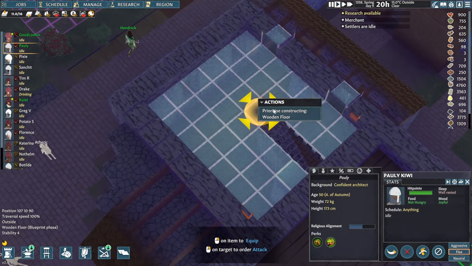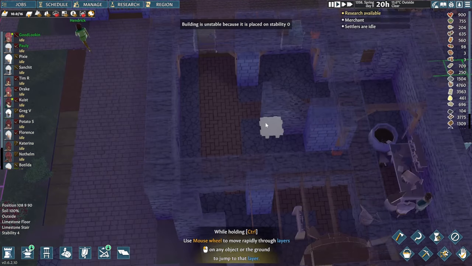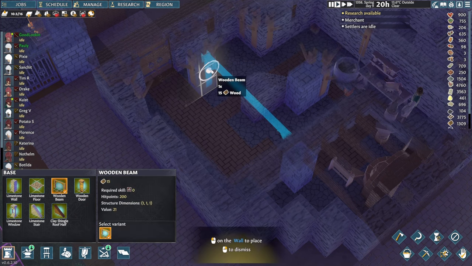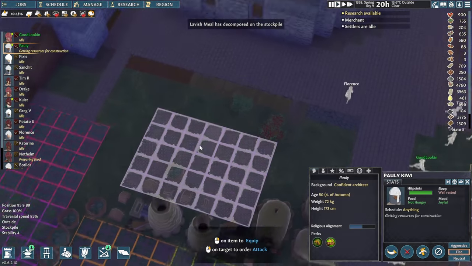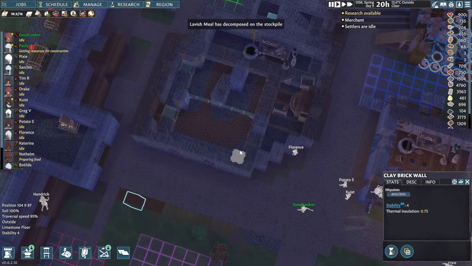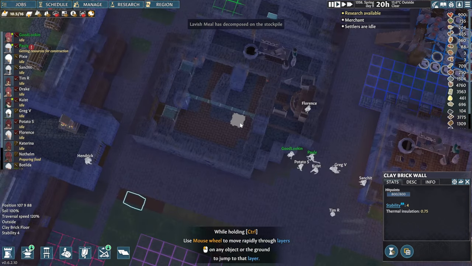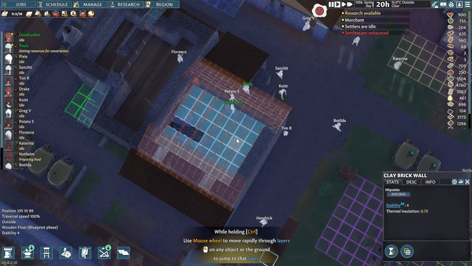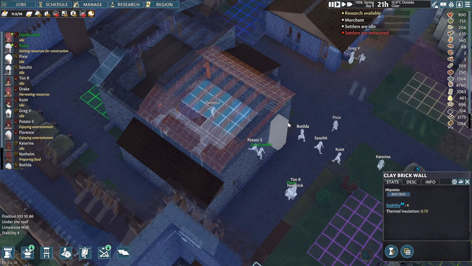And now I'd actually like to see what's going on. Oh, it's the stability. Right. Okay, so I think we can fix this by putting one of those support beams in here. Okay, let's see if that helps. And that's probably to do with, do we have anything? Oh no, we don't have anything underneath. Okay, yeah, we'll just put a support beam in there and then they should be able to construct the floor and hopefully the roof bit here as well.